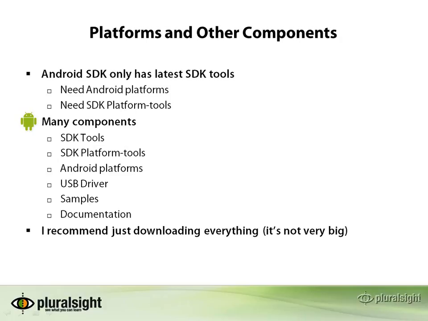We also have many other useful things that we'll need, such as a USB driver if you want to be able to debug your application on a real device. Also, there's some samples and documentation that are included with the platform and components download that are really helpful whenever you're trying to develop an Android application and you get stuck on a hard problem and really need to see some example code. You can download part of these components and part of the platforms, but I just recommend to go ahead and download everything if you can. It's not really that big, and it's nice to have this stuff if you need it later.